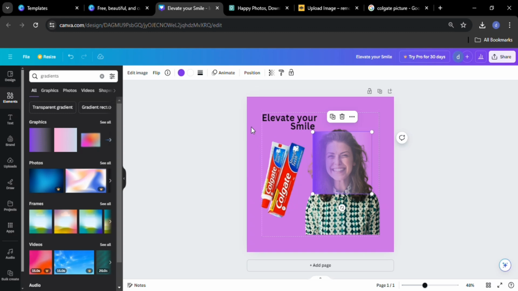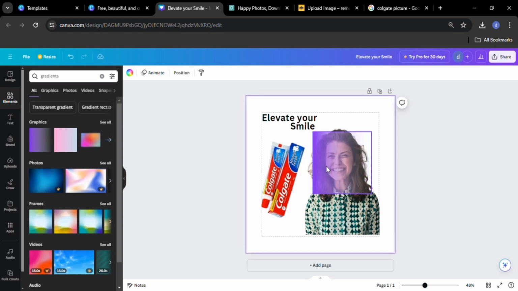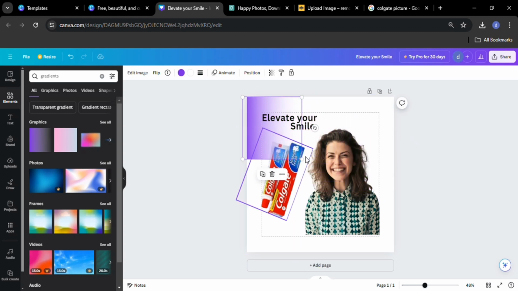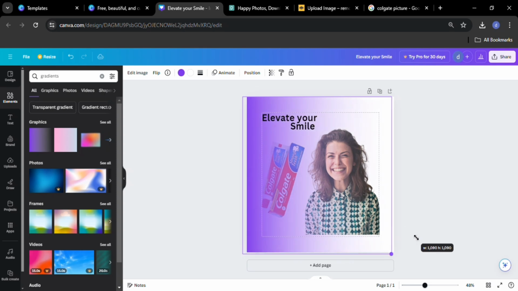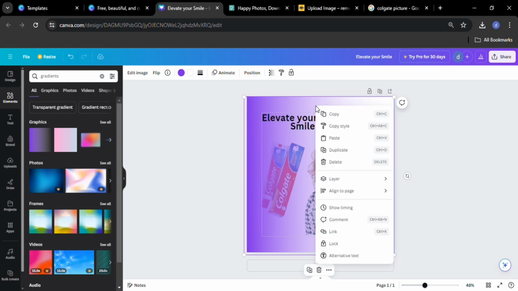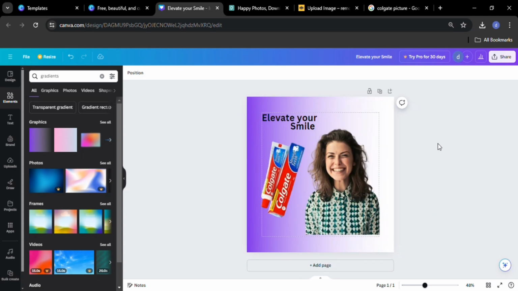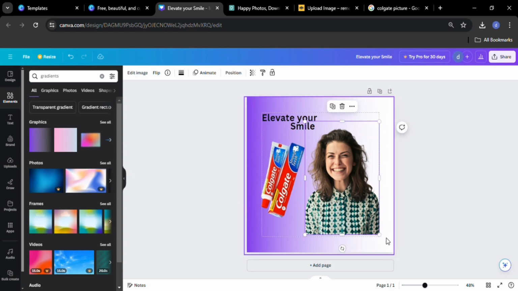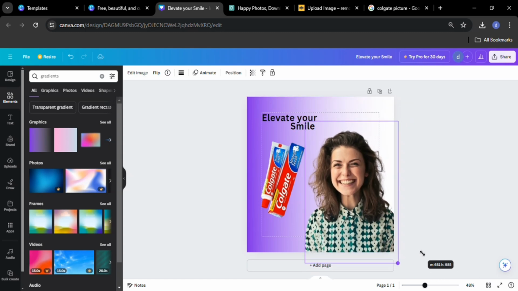So first of all remove that one, click on it, and then delete it. You can delete using your keyboard or something else. So you can see that's how it looks. It looks beautiful according to me. Then you right click, drag to align it, and send it back. So you can see now it's the background.